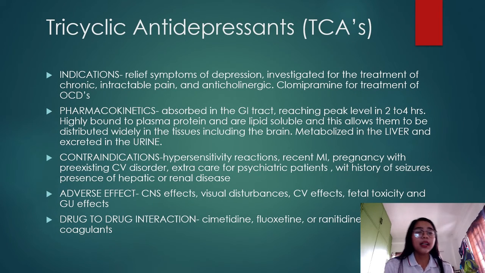For the gastrointestinal effects, these effects are dry mouth, constipation, nausea and vomiting, anorexia, increased salivation, cramps, and diarrhea. For GU effects, these include urinary retention, hesitancy, loss of libido, and changes in sexual functioning. And lastly, the cardiovascular effects include orthostatic hypotension, hypertension, arrhythmias, myocardial infarction, angina, palpitations, and stroke may also occur as a problem.